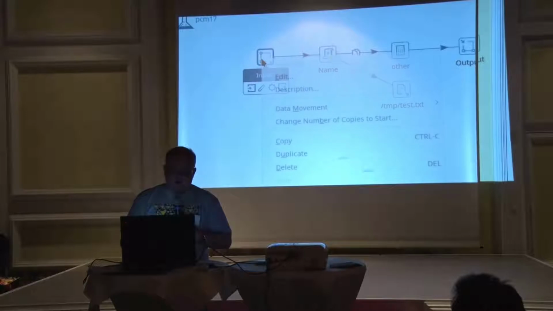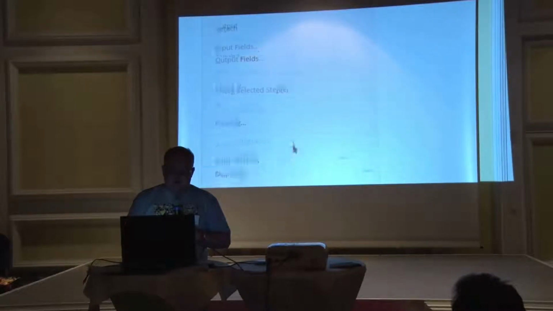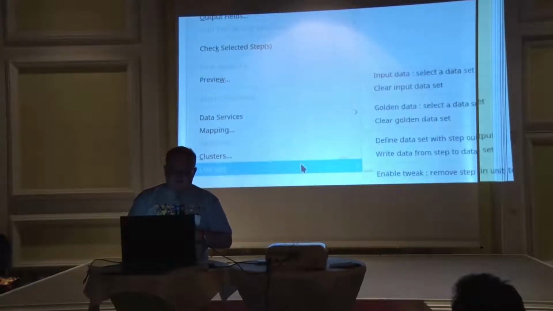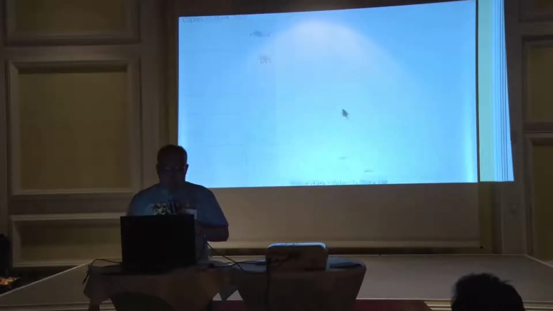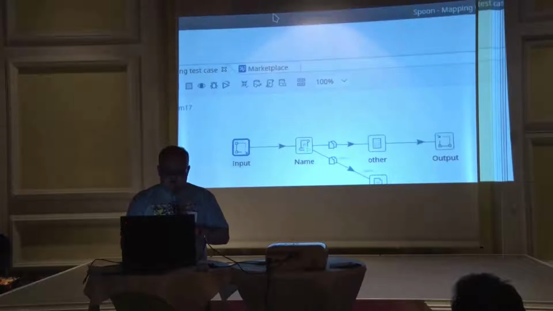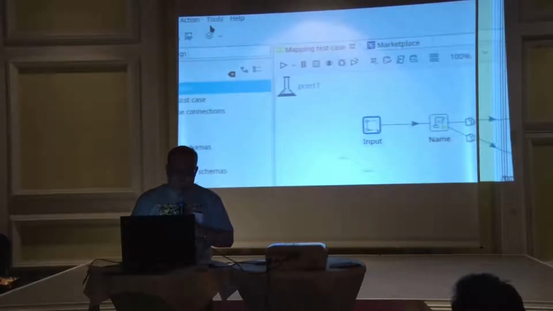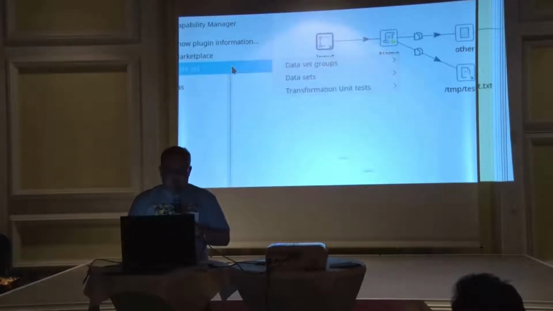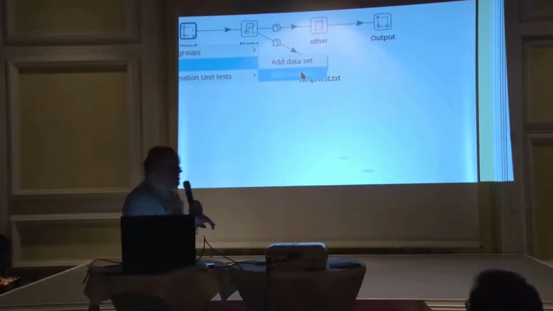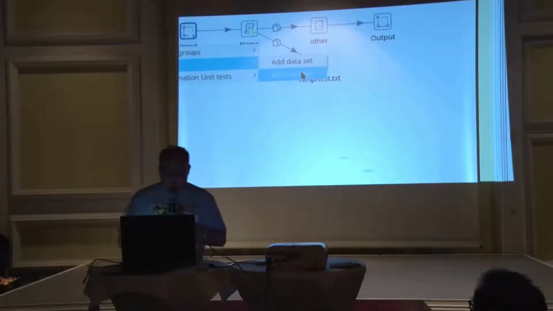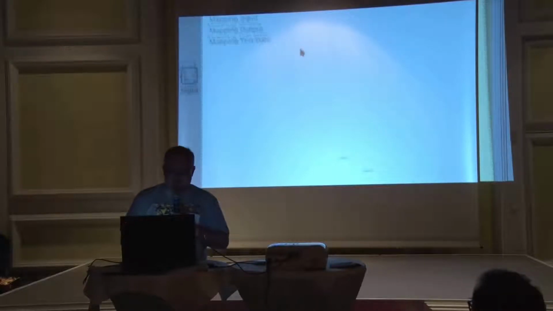now we can say, okay, let me attach a test data set, or an input data set as we call it. And this input data set, you can see them here in the tools menu. Can you guys somewhat read this? I can blow it up bigger.